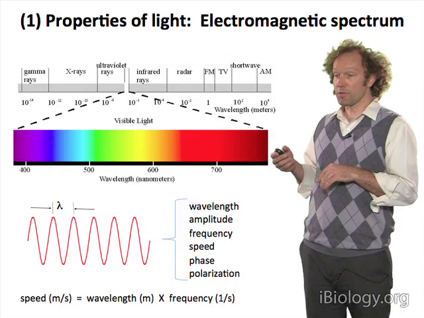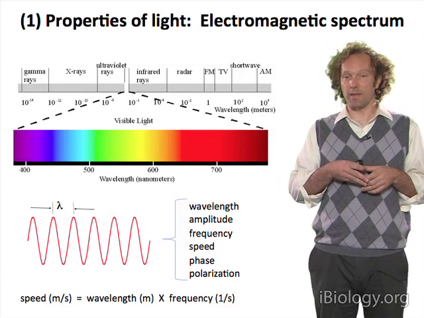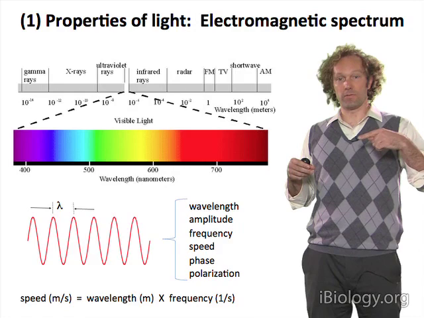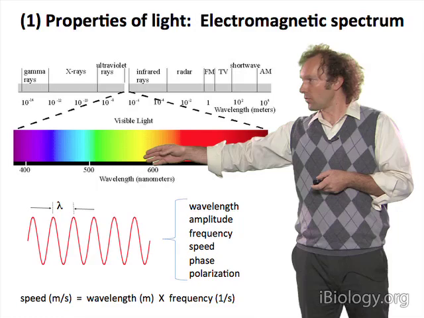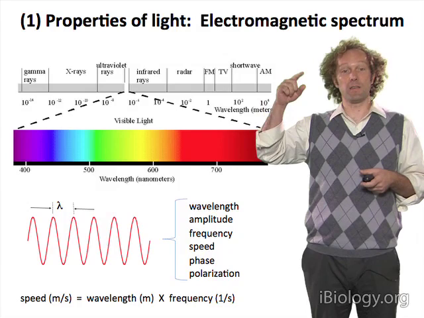Now, each of those wavelengths has a number of different properties. You can think about a light wave as being a sinusoidal entity. But that sinusoid is not something that is physically oscillating up and down. Rather, when light is described as a wave or is indicated as this sinusoidal pattern, what that's referring to is the electric field intensity. So along a given position, there's an electric field intensity that varies in space and in time. And it's a harmonic wave.